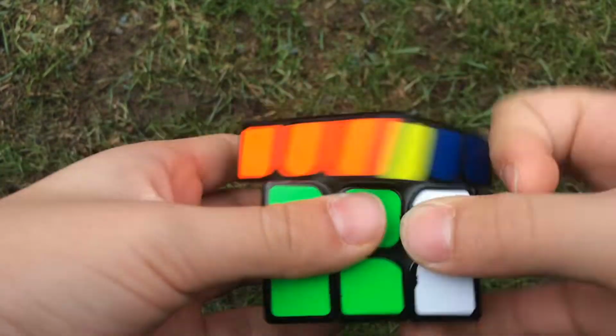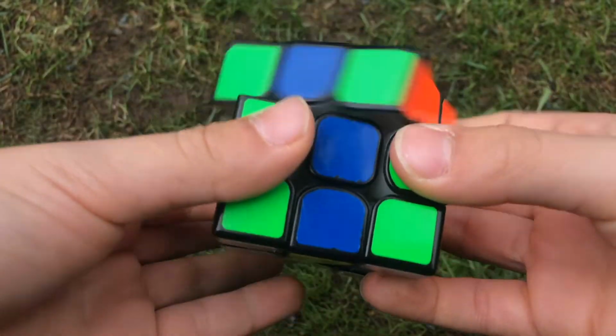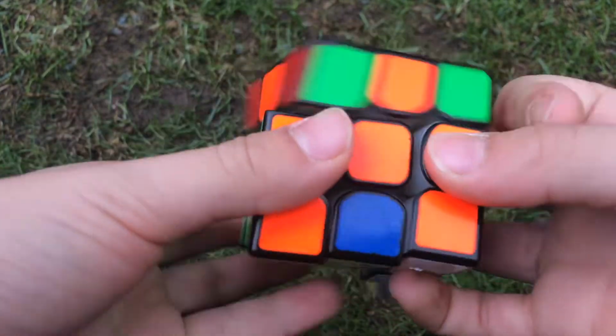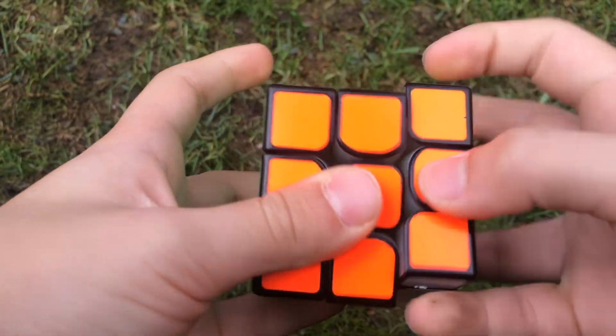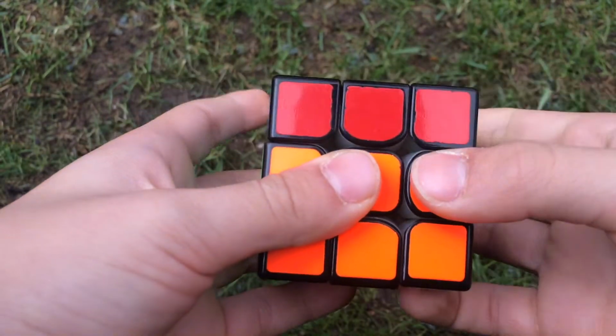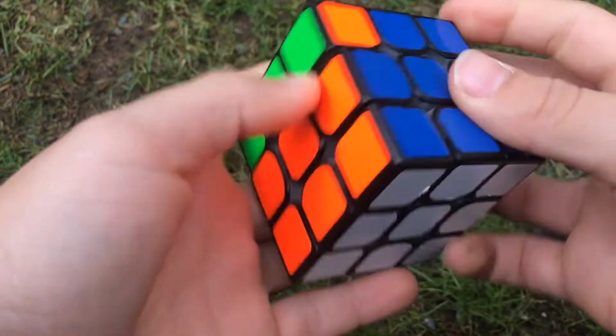This cube flows super, super well, and with its really nice feel, I overall really enjoy solving on it, since the turning just flows because of the amazing feel, because this cube is just so nice and smooth.